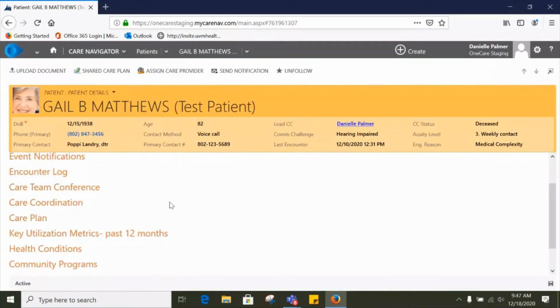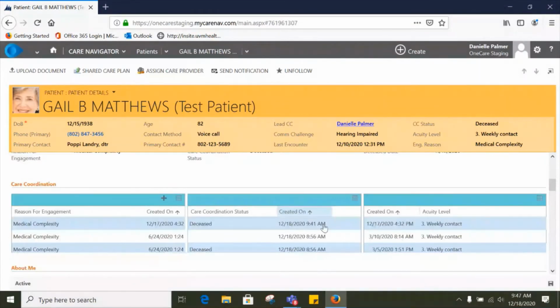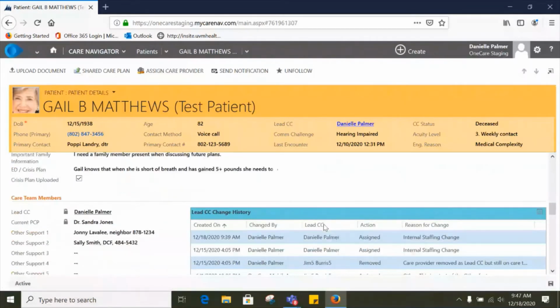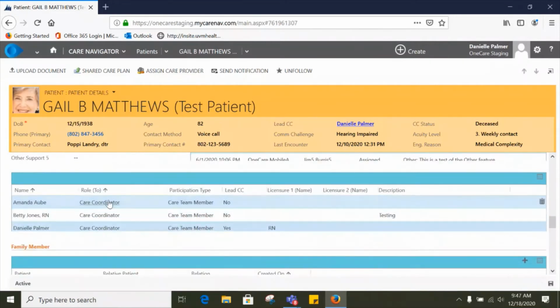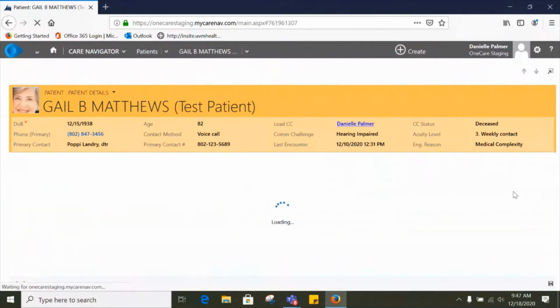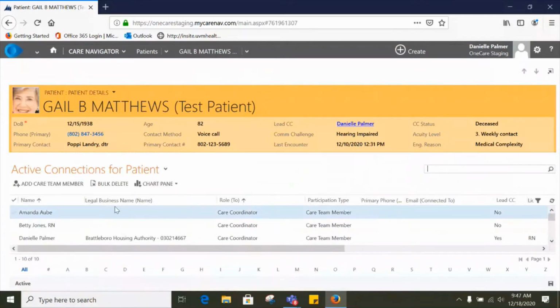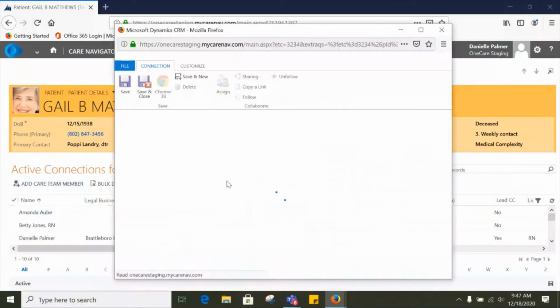So this is where you go to add and deactivate care team members. I'm going to click in care coordination. So I clicked it too many times. Okay, and then again, we'll scroll down to the care team members section right here in this grid. Click in the box. Okay, and I'm already on the care team, so I'm going to add Erin to this team.